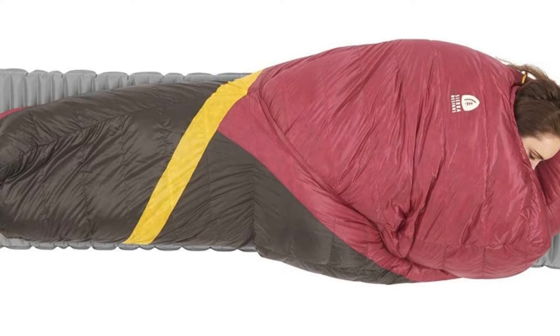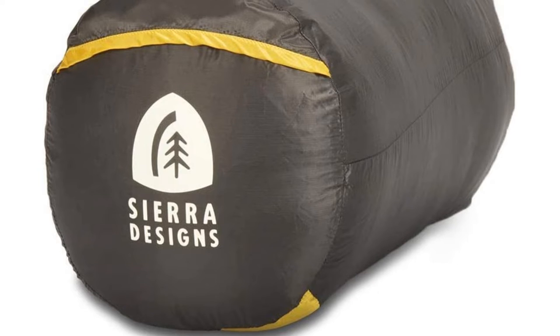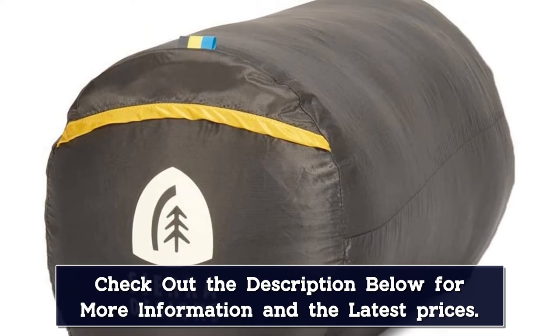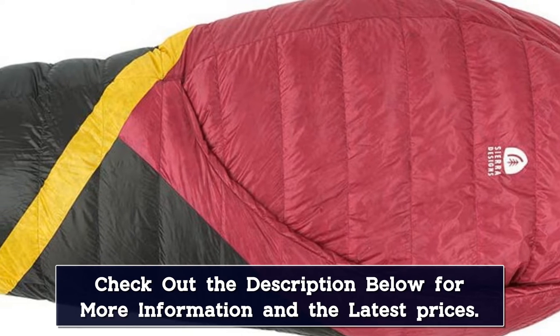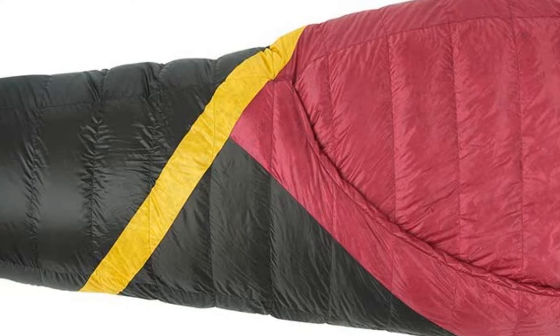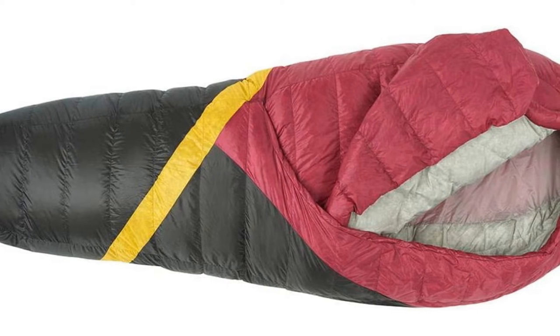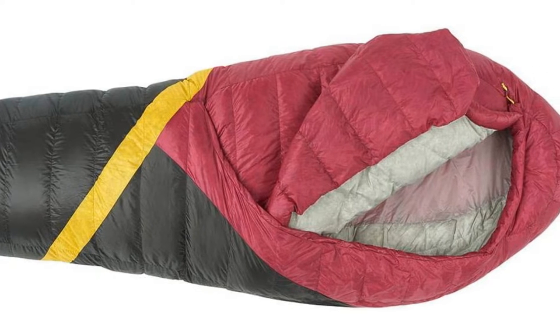While not the least expensive bag in the bunch, the Cloud is noticeably more affordable than its high-end peers, making it our pick for premium performance at a more reasonable price. While the Cloud stands out for its comfortable, lightweight design and small pack size, it notably is not as warm as other high-end models we tested. With the weight, size, and cost savings you get compared to other premium models, you sacrifice a little bit of down filling which impacts the overall warmth. Still, this bag is ideal for fast and light overnights in the summer or the shoulder seasons, saving space in your pack and a bit of cash in your wallet. We love the cozy design and think this is a great option for longer backpacking trips where every ounce counts.